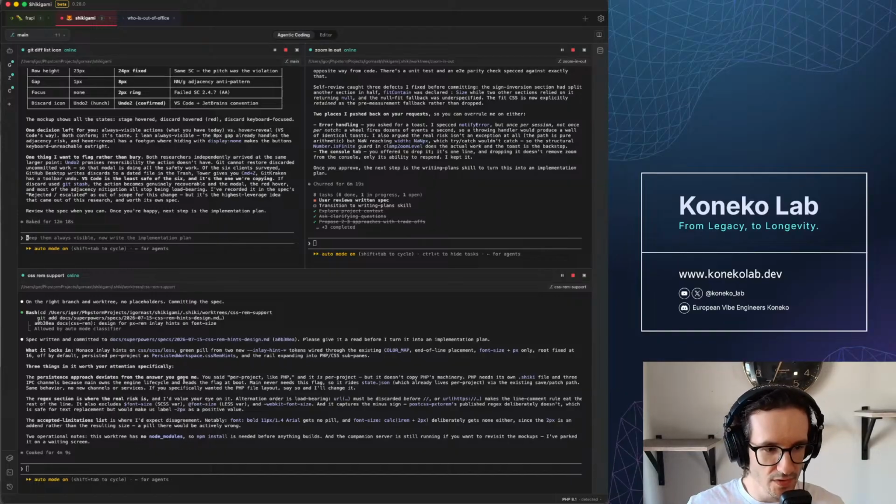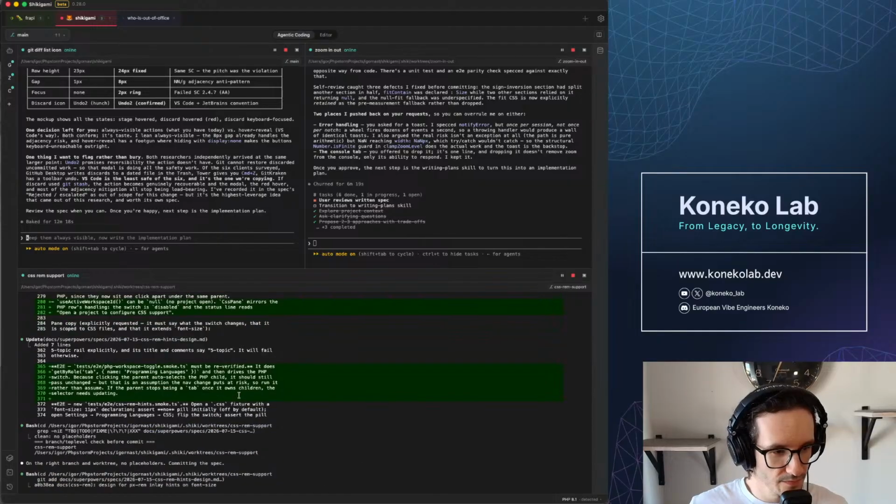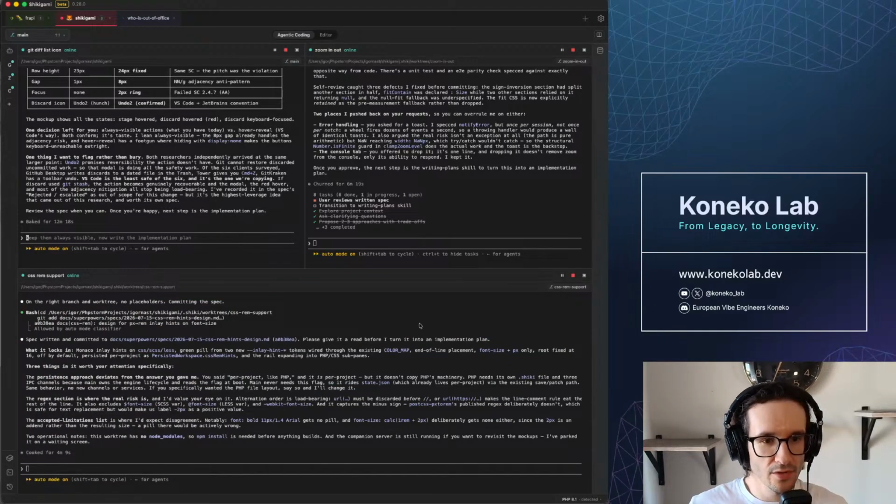So now you should see the status change not only for Claude agents. Yeah, so now all three agents are in the online state, which means they are not actively working on anything. And state management is also available for Codex.